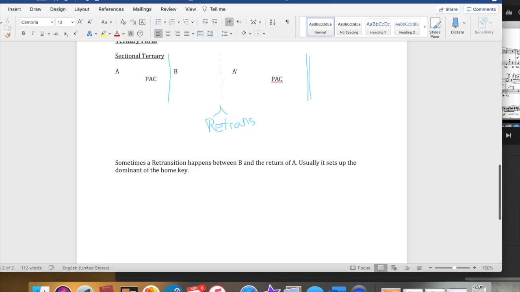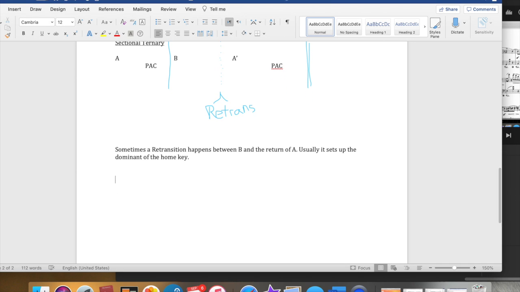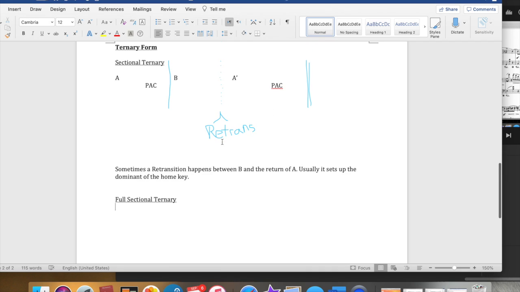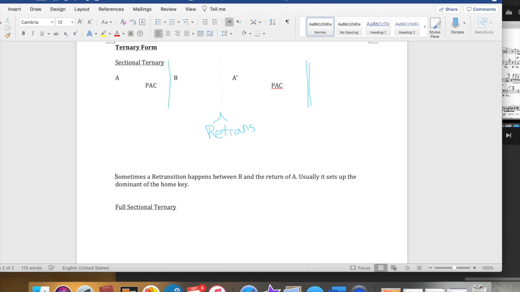So the thing about ternary is that there's another kind of it that we would call full sectional ternary. And I want to just make sure I've defined both of these for you. So here, let me put this up here. Sectional ternary: A is a complete harmonic unit and closes with a PAC.